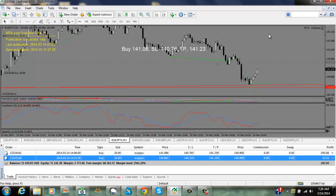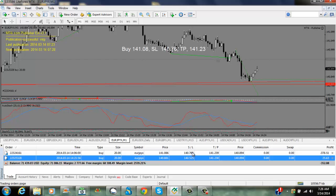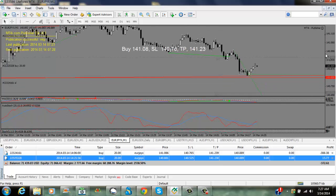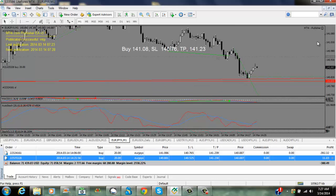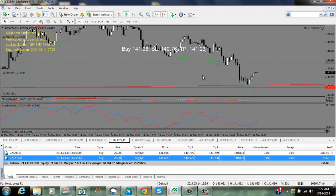All right, we're starting to correct here, folks. This was our original trade. We bought at the 141.08 level down here, and our take profit is 141.23, so just about a 25 pip trade or so. We can always close out early given volatility is not that aggressive this morning. For those of you who are trading and not scaling in, you should certainly think about scaling in and not trading your full position size. I was negative in this position, so I scaled in and did another half, and now it's balancing out, and it will balance out as we move forward towards our profit.